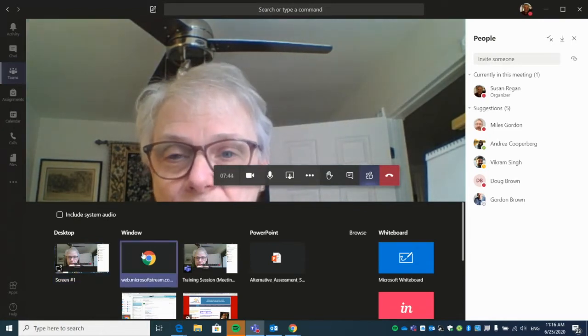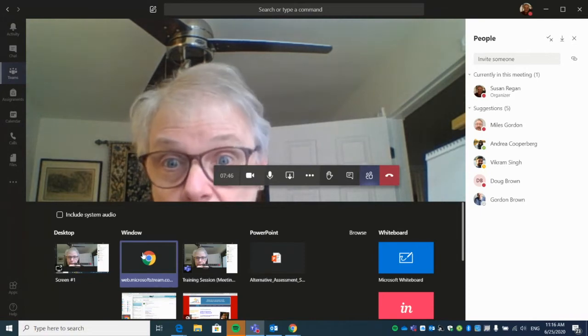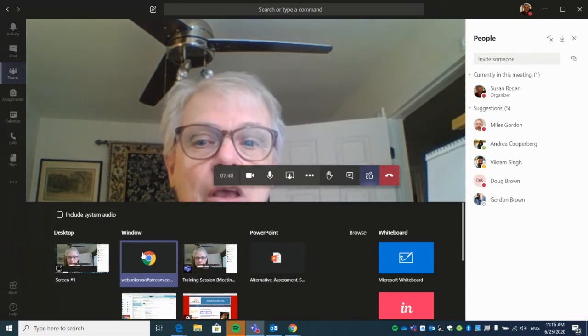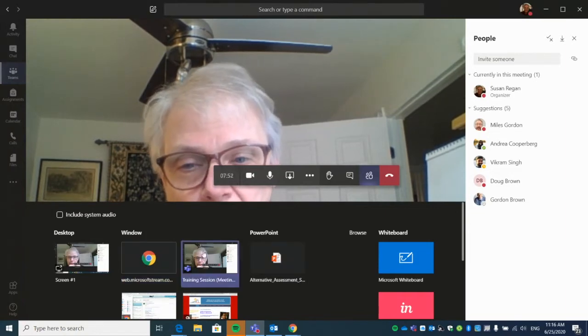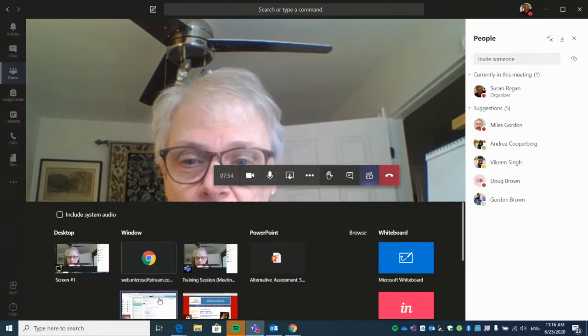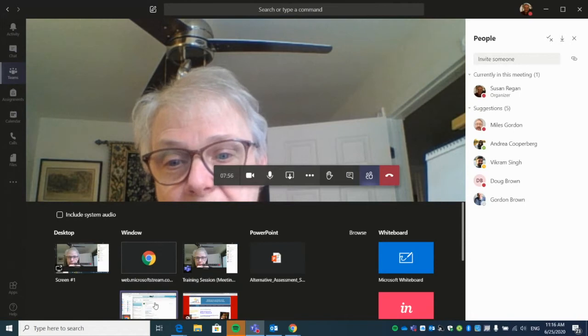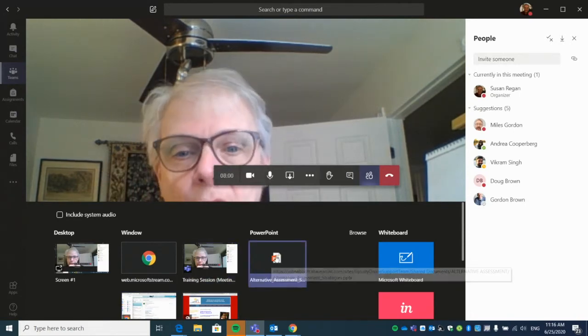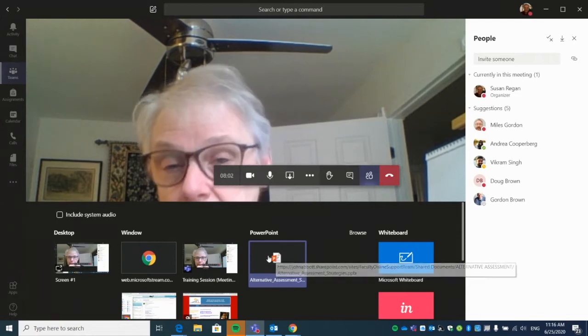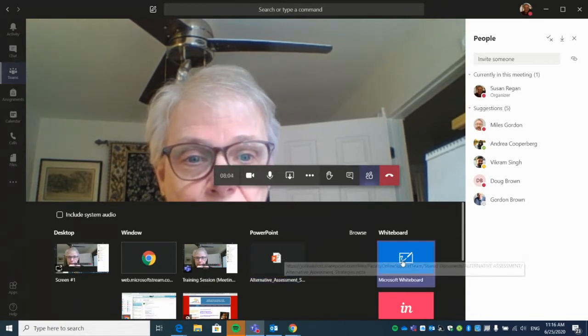If you want to just display a particular window to students, then you would select Window, and Microsoft is pretty helpful in pointing out which windows you currently have open now. If you wanted to do something with PowerPoint, well, it would give you that option also.